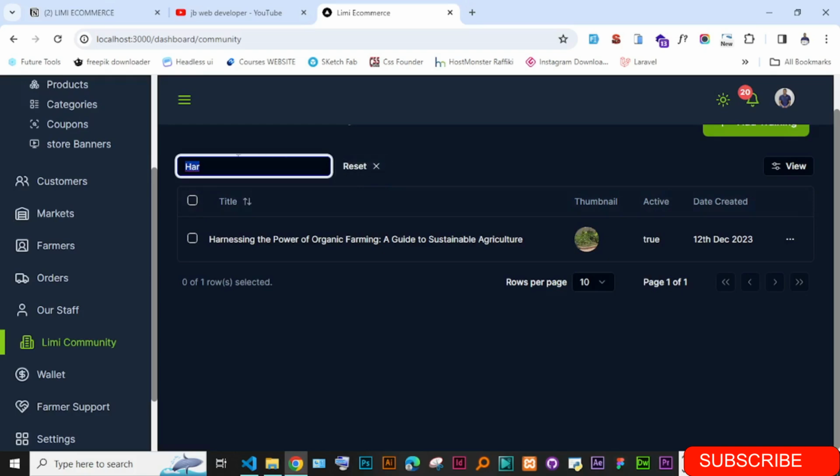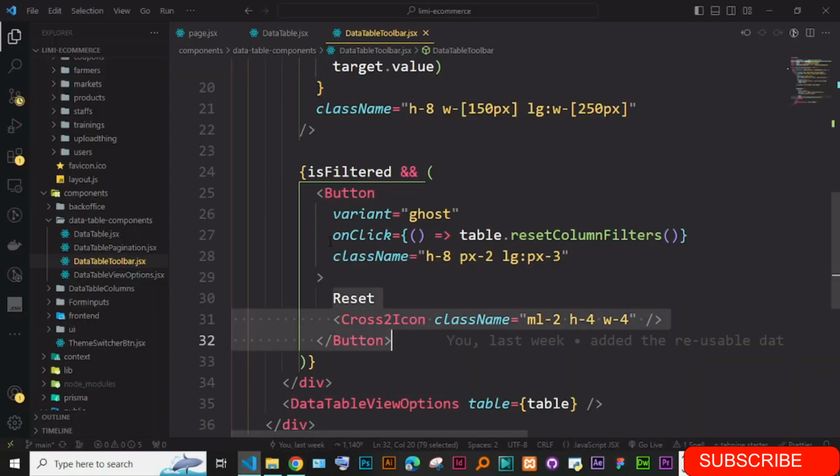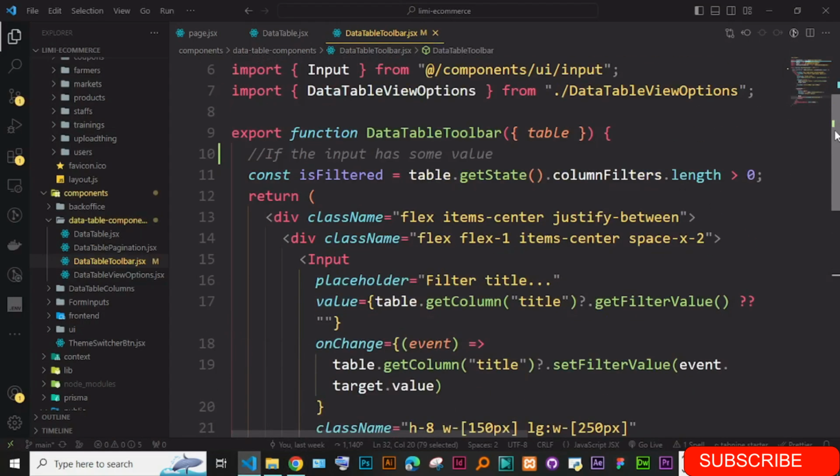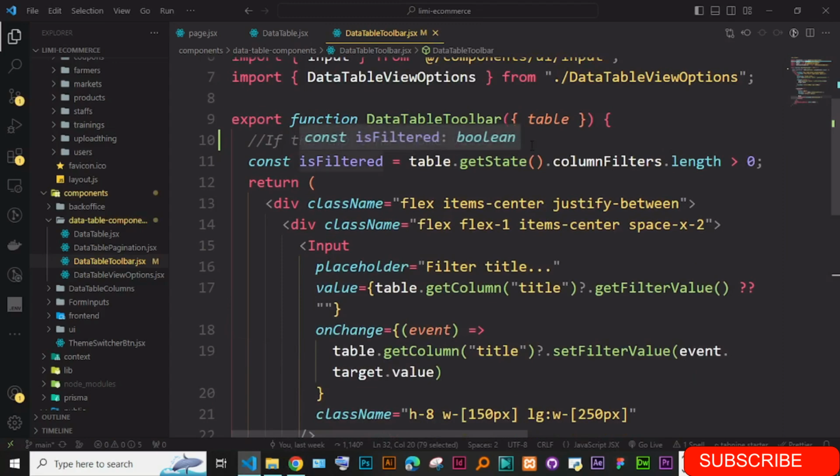So to show that reset, we need to check if the input has some value, and this is the code that is doing that. We get isFiltered from table.getState().columnFilters.length being greater than 0.